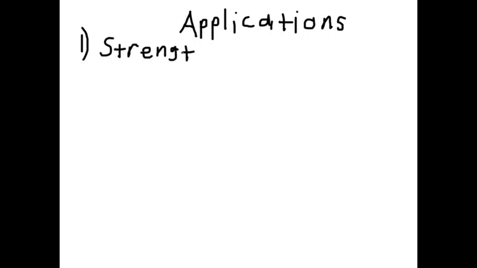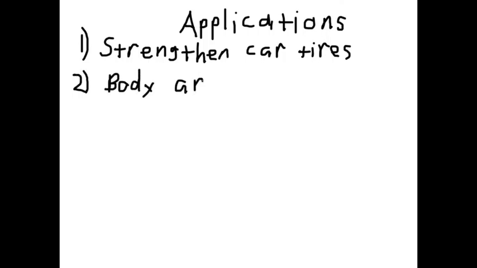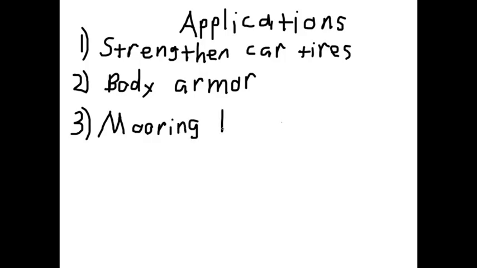This leads me to my last topic that I will discuss, which is the applications of Kevlar. Kevlar has many uses. This is because it is both strong and lightweight. When Kevlar was first created, its intended use was for the strengthening of car tires. But researchers quickly realized the versatility of Kevlar. Soon thereafter, the use of Kevlar to create bulletproof vests and other types of body armor made it incredibly famous throughout the world. Kevlar can also be used for mooring lines, which allow ships to be attached to a dock and keep them from floating away.